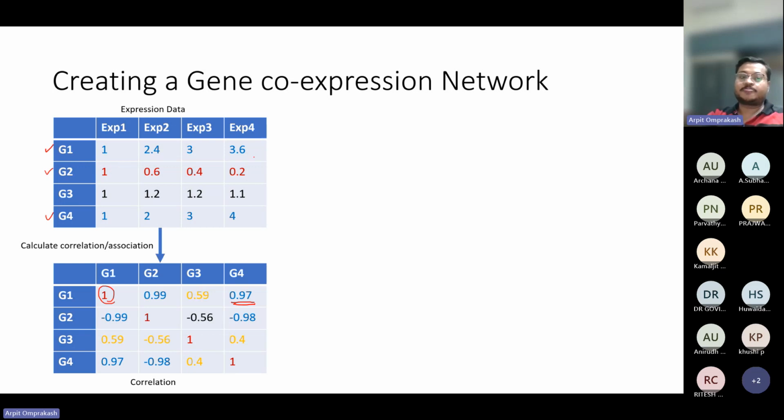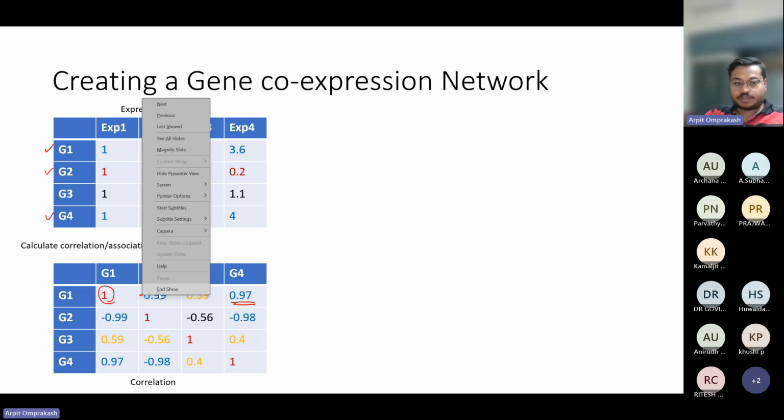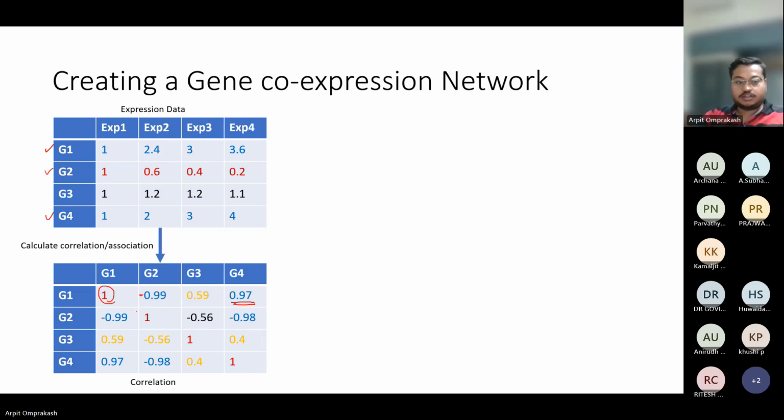So G1 versus G2, there should be a minus here. As gene 1 is increasing, gene 2 is decreasing, so it's a negative correlation. And so on. We calculate the correlation for each of these genes and we get a matrix like this.